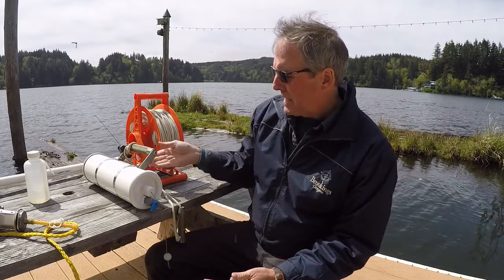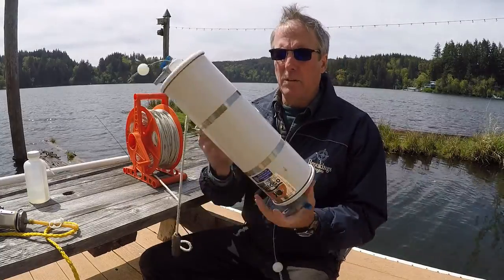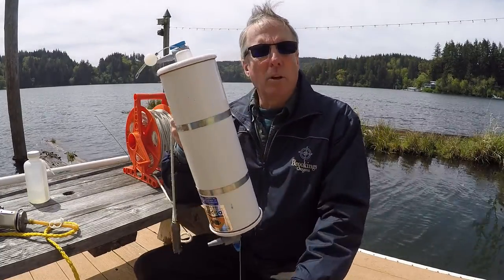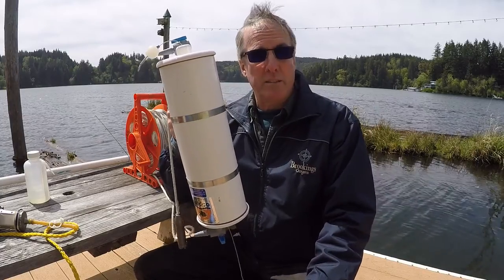There are times though where if you either don't have a data zone or you need to take actual water samples that are deep, you need to have another method, and that's where the Van Dorn bottle comes in. So this is what it looks like. The whole purpose of this is to be able to lower this down to a particular depth.